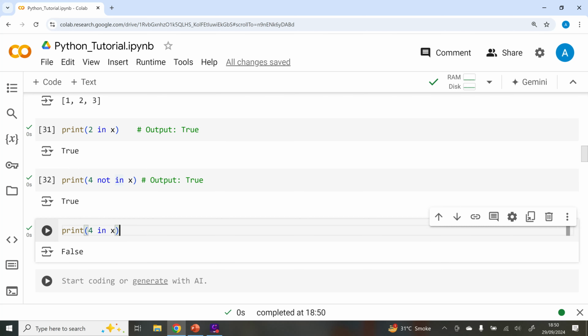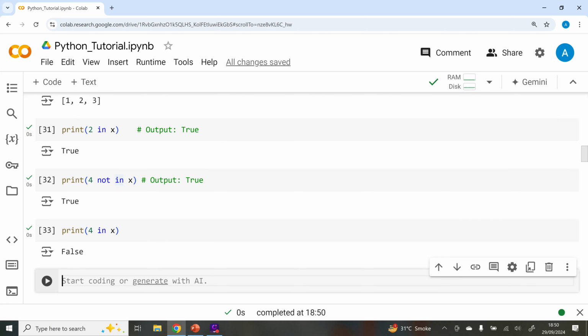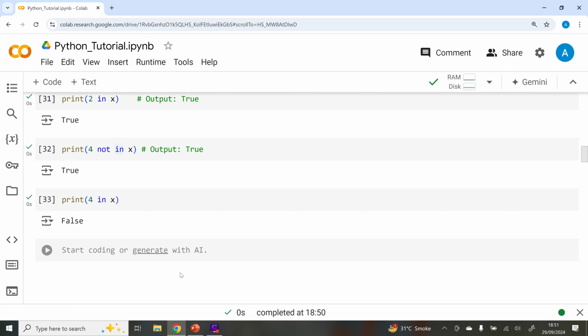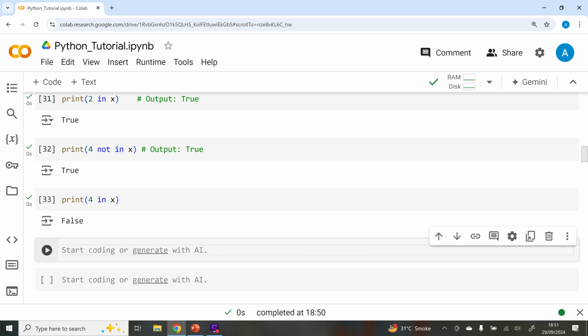Similarly, we can also play with strings in this way to check if something is present in the string or not. So let's take an example of that here as well. For example, we write a string here, y is equal to, let's use single quotes today, and I write my name here, Abdul, space, data science.